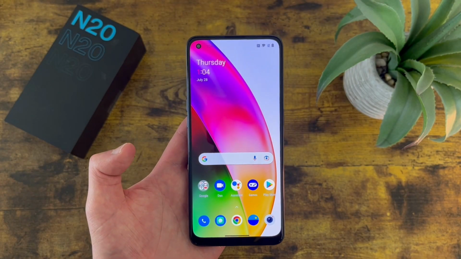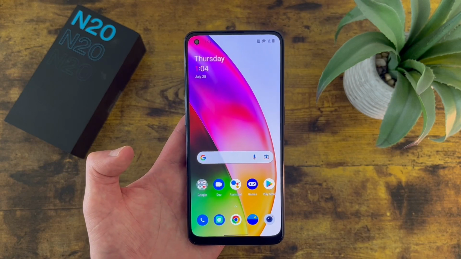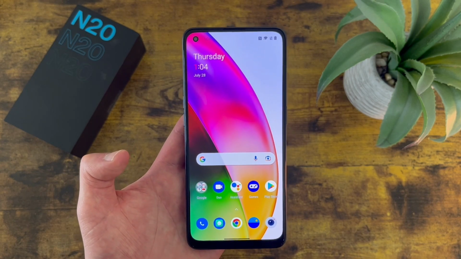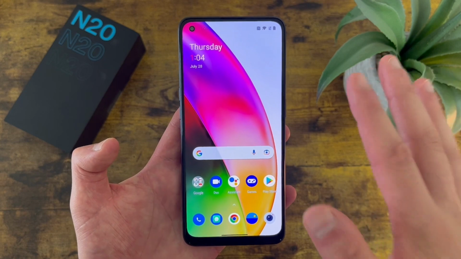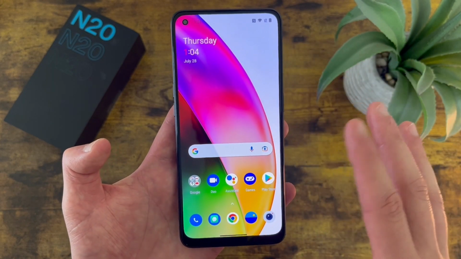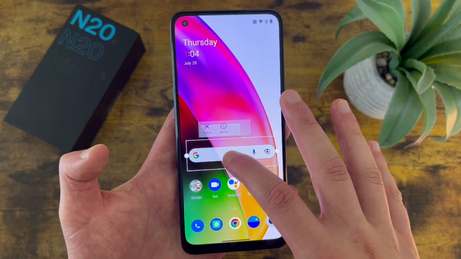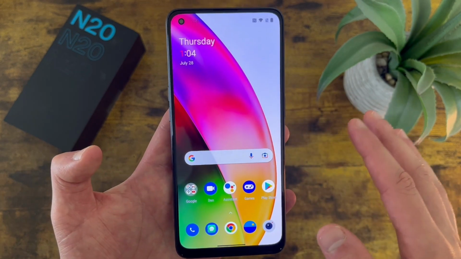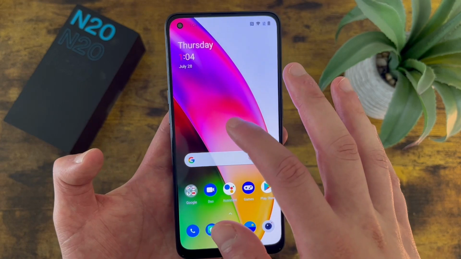But now I'm going to show you an even faster and more convenient way to do this and customize some other settings on your home screen as well. So what we're going to do now is press and hold a finger on a blank spot on your home screen. And when you're doing this, be sure not to touch an app or a widget. Otherwise it's going to go like this, which is not exactly what we want. So again, touch any blank spot on the home screen like this.